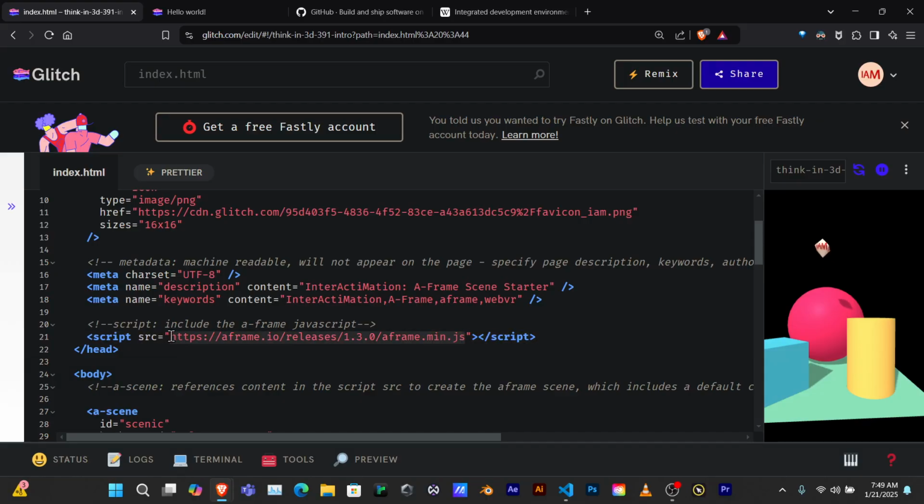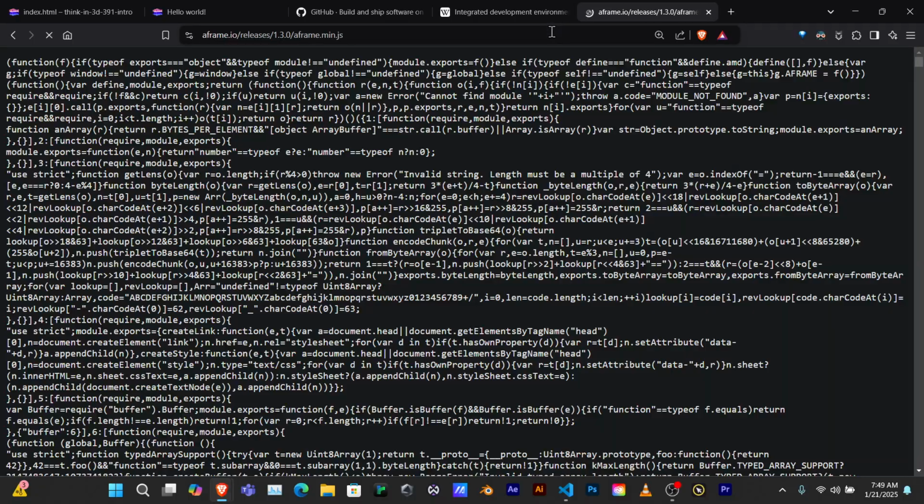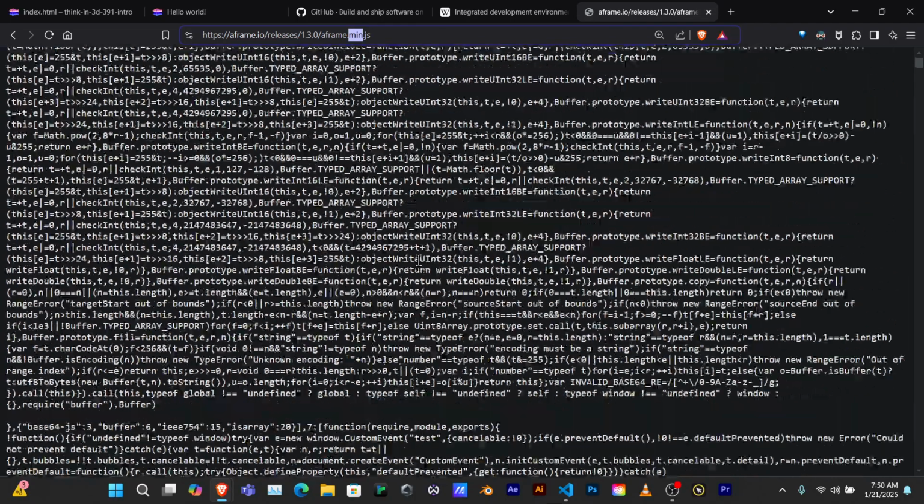And this is an actual URL link. That's the code for A-Frame. It's not really meant to be read by human beings. There is a version you can find that's not minified, that's easier to read for human beings. But this is better for browsers because it's shorter, no spaces, just crammed-in code.